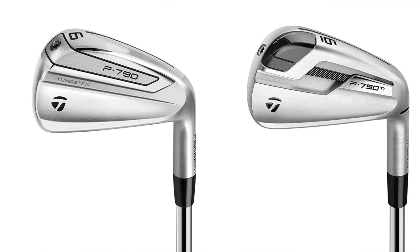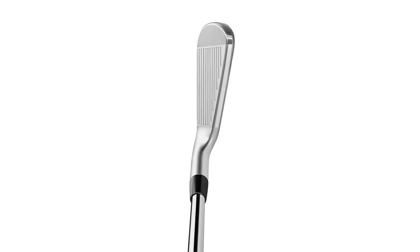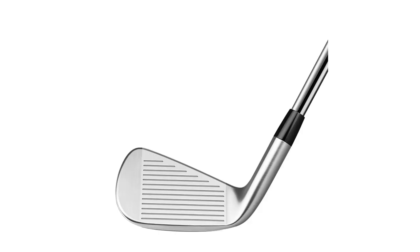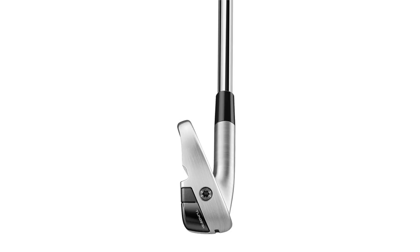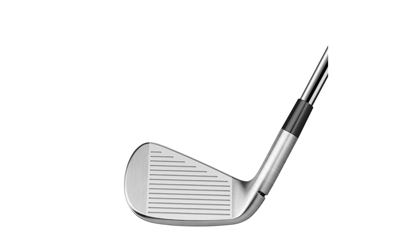Now Thomas, I know you've tested the P790 standard model quite a bit. What are your impressions? The 2019 P790 has been a great distance player's iron — goes pretty far, pretty straight, great look down at, feels really solid off the club face. The loft on this club is 30.5 degrees, the titanium head is 28.5 degrees, so the titanium might go a little further distance-wise. My normal seven iron is a little stronger lofted, so I'd expect the titanium to spin a little less, go further, have more ball speed and a very hard smash factor.